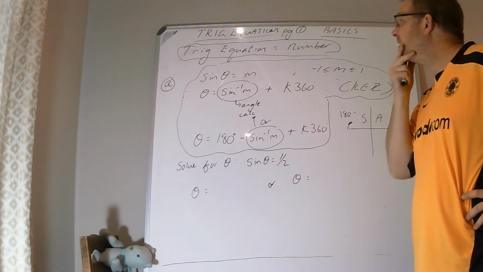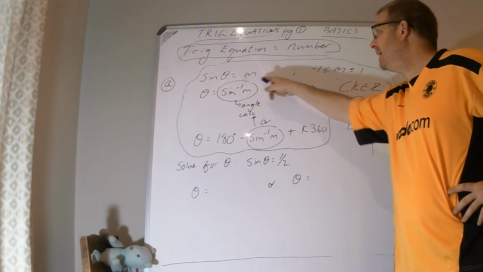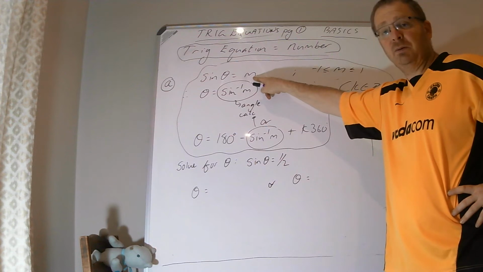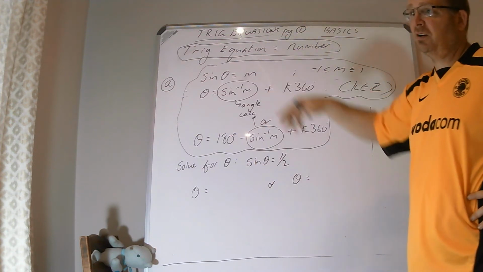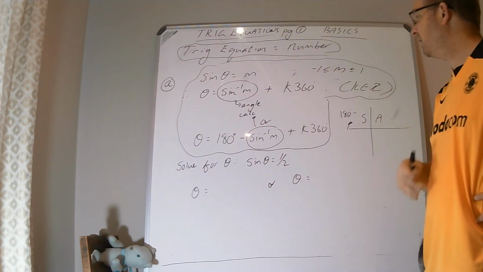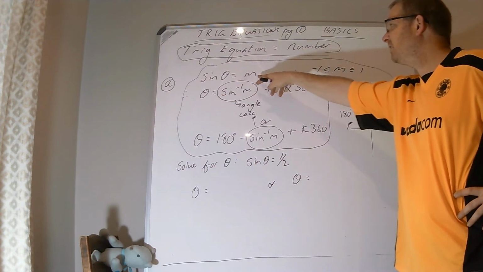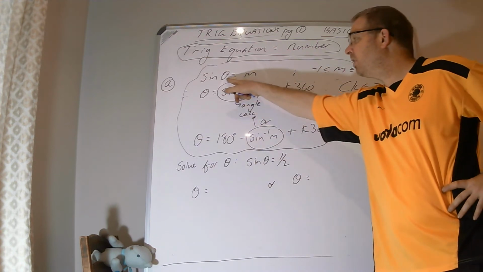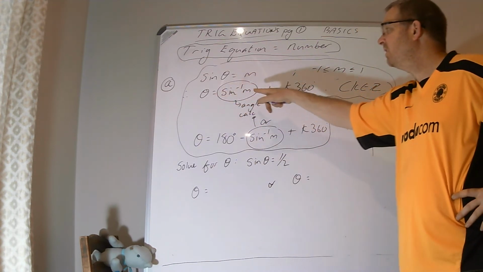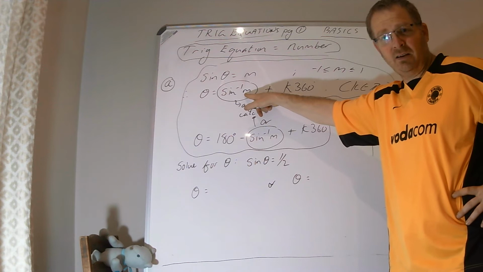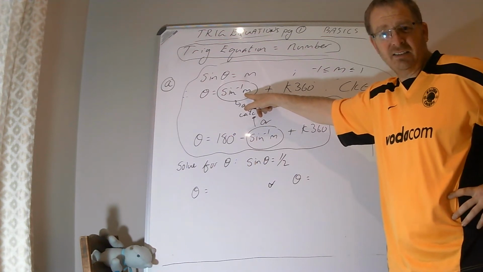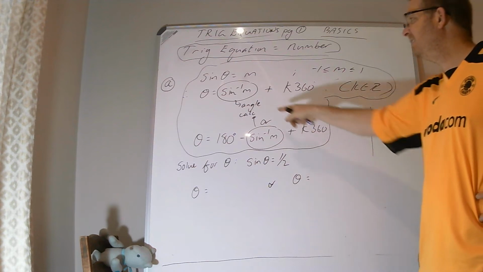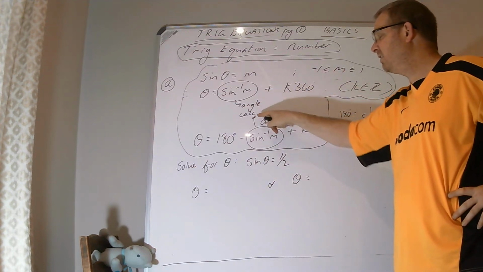Okay. So if I had sine theta is equal to m, where m is a number between -1 and 1. Remember, if sine theta was equal to 2, there'd be no solution because your y-coordinate cannot be bigger than your radius. So if you've got sine theta equal to some number between -1 and 1, then to solve for theta, to get the general solution, on your calculator, please don't ever write this down, say theta is equal to sine to the -1 of m. That'll give you the angle on your calculator.